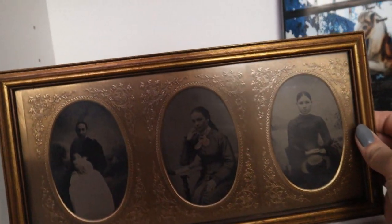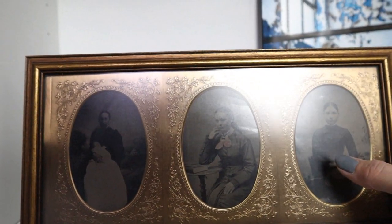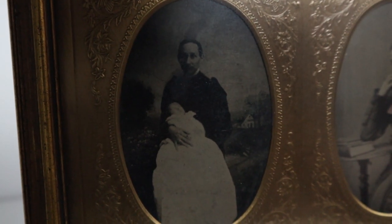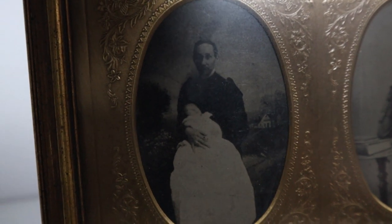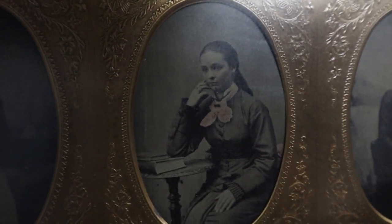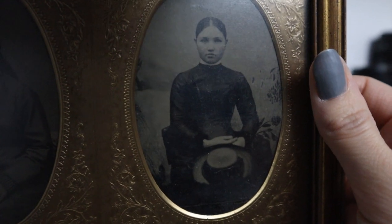So this is something I've been wanting to show you guys. I haven't really posted it much on Instagram yet, but I found this incredible framed tintype set. The frame is modern, but the tintypes are so badass. So here's one of this lady with a baby, and the baby's face is all blurred out. It's so good. There's a background in there that's painted. Such a cool one. Then in the middle, we have this lady with a tinted handkerchief around her neck, or a little scarf. There's some books there, and there's this girl with a cute little hat.